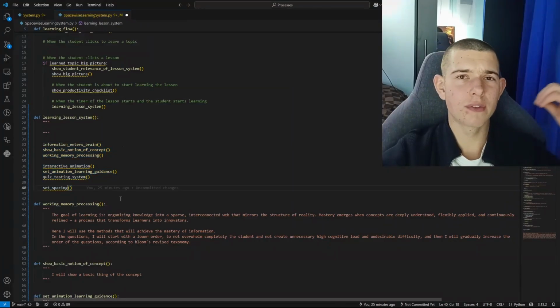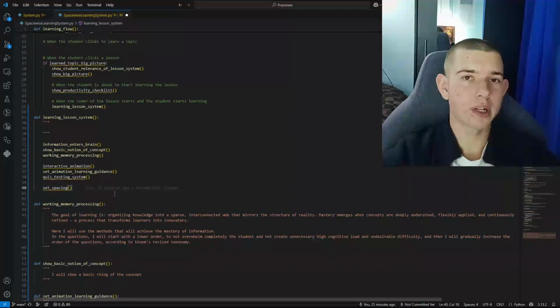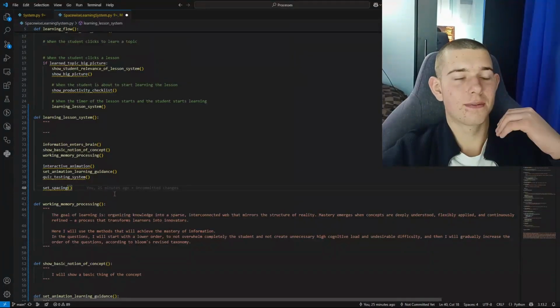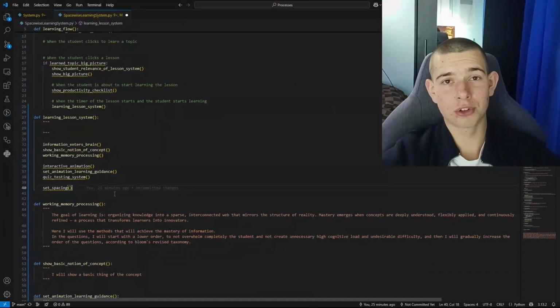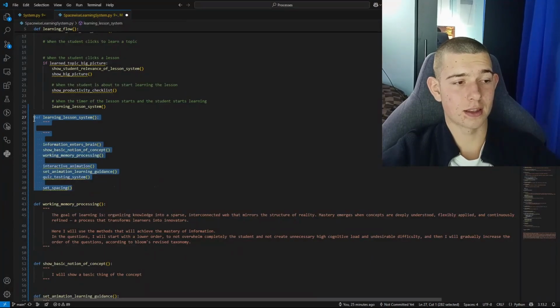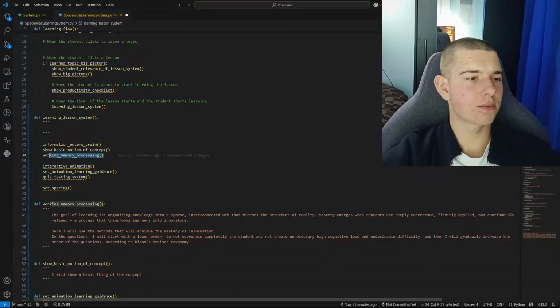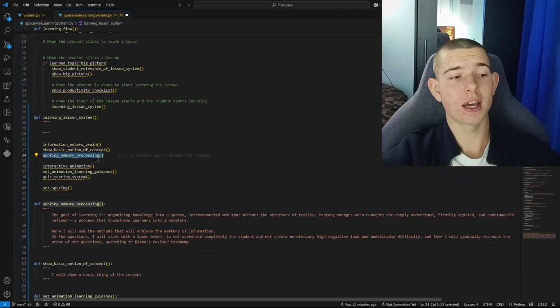And I want to develop my process of not knowing how to do something and just learning, just doing it, just finding a way to do what I don't know what to do. And that is, I think, a very important skill to have. Either way, this is for when a new piece of information enters the brain.